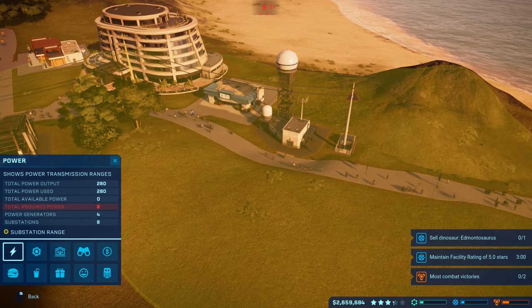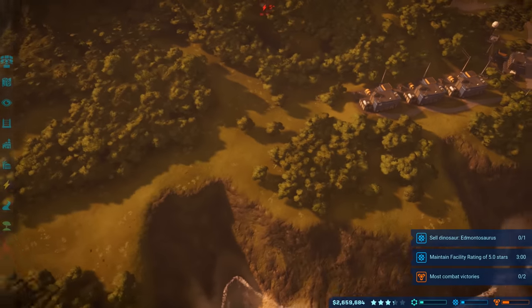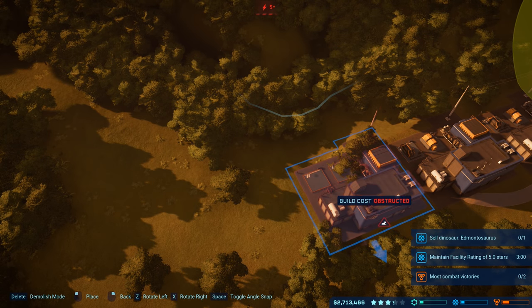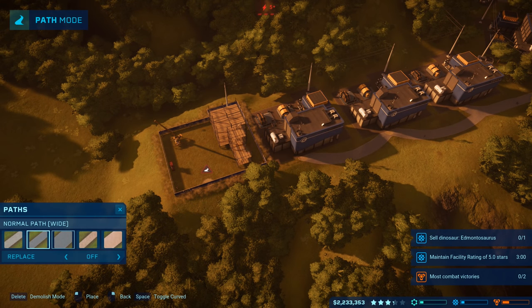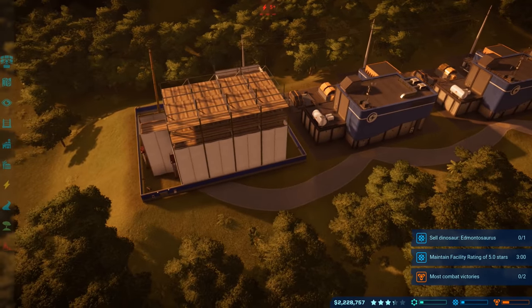Total required power, 8. So we're short on power by 8 right now, you guys. That's why our stuff over there is kind of giving us problems. So let's get ourselves yet another small... Well, I wonder why I'm not able to get a large power station. I don't know why it's not letting me do that, but whatever. I'm just daisy chaining these places together. There we go. Daisy chaining the electrical power, like pylons, as well as the pathways themselves.